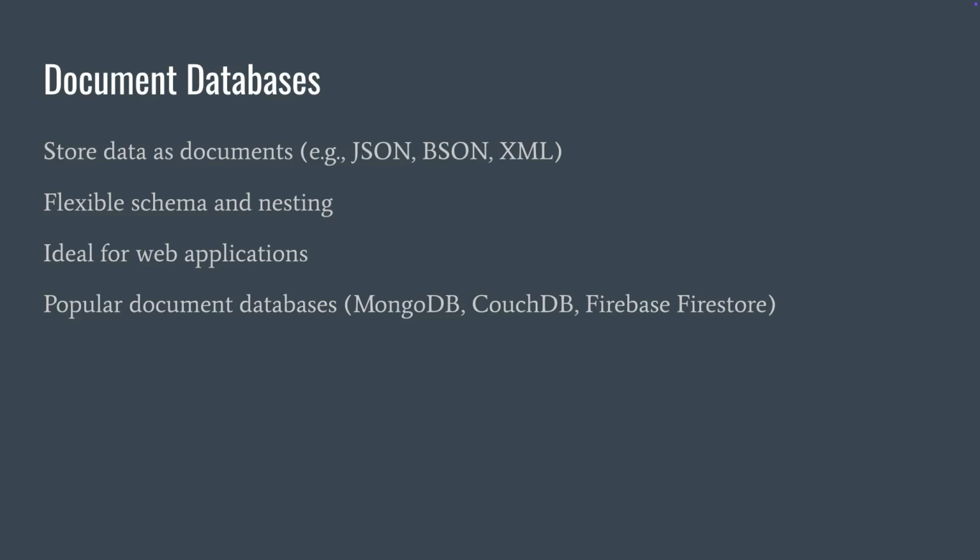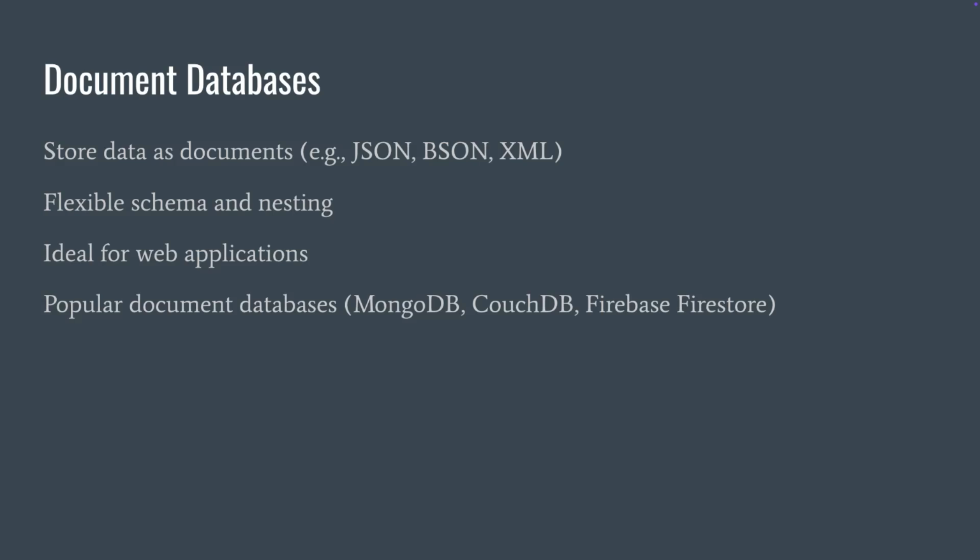Just to give you an example, let's say we have a products collection with documents that each describe a product. Then if we add a new optional attribute like color, we can do so on a single document basis without adding that to all documents. That means we don't need to disrupt existing product documents that lack the color fields.